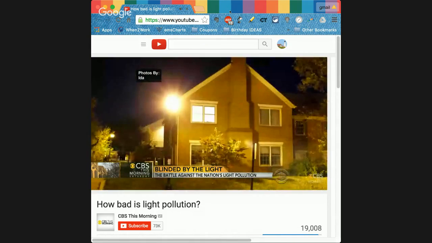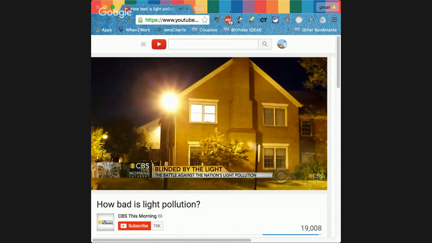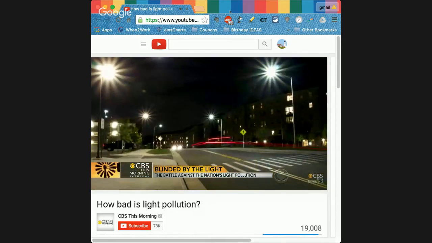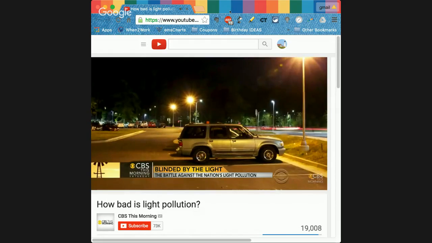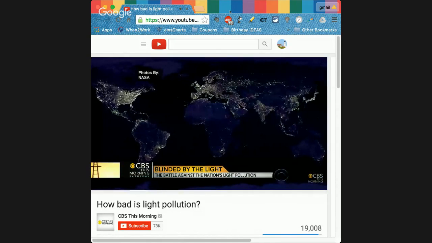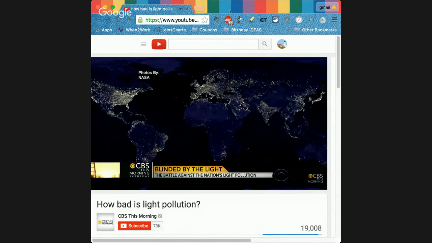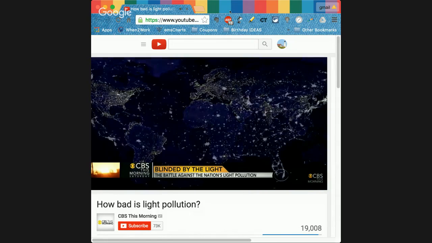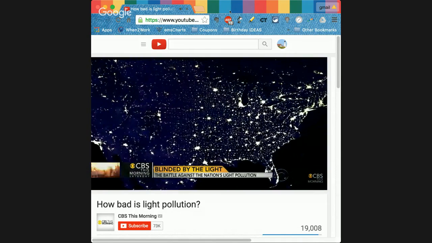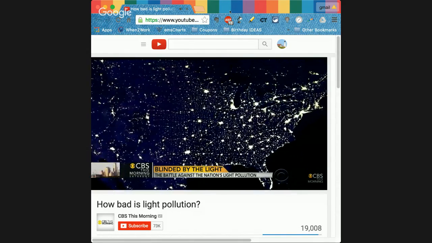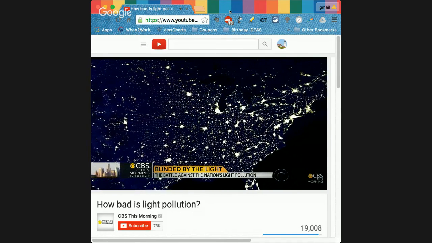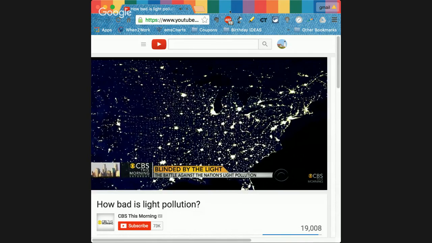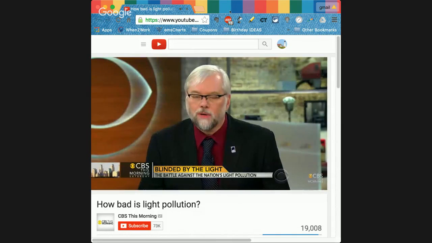Is there a way of measuring how fast we're essentially losing darkness in the country? Yeah, unfortunately, we've done a lot of research on this. It actually started with Edison, with the invention of the electric light, about the turn of the century. But for the last century, we've accelerated. It didn't become noticeable until the 50s. During the 1950s, astronomers and folks started realizing that they could not see the night sky as well.